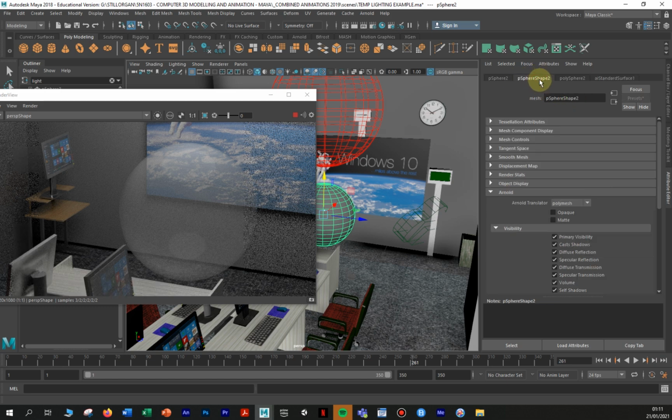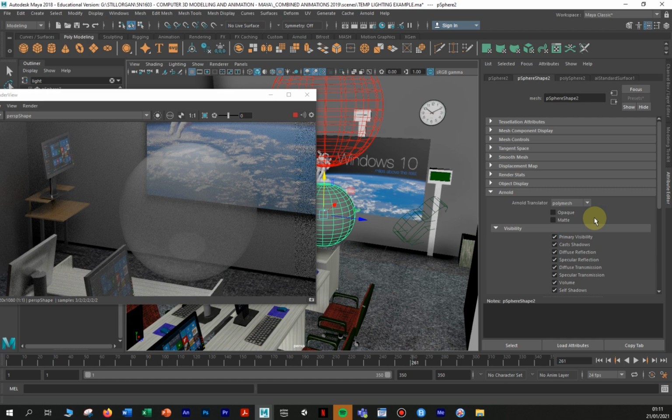No, it won't be a sphere shape 2, it'll be a plane shape 1 or something like that, and deselect opaque. What you can do is make the material just thin enough to look like glass, but have the illusion that you're looking through it, but you know it's not a solid object. So it will be more realistic than having nothing there, but obviously better than having something solid, which means you can now cut holes in your walls if you wish and put some glass in.